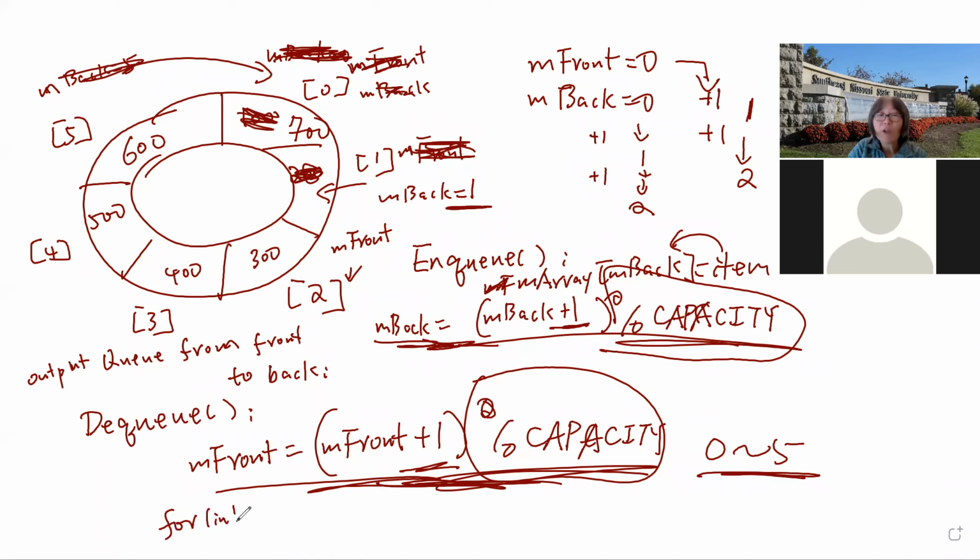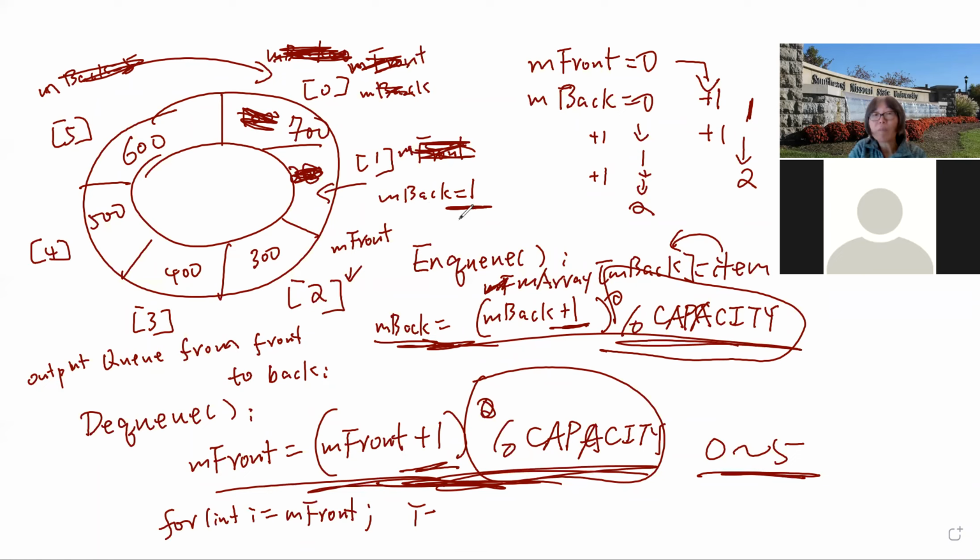So for integer I, this time not from 0, it should start from front. And then the index, when are we going to stop? We stop at the back. Normally we say I less than the back.